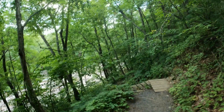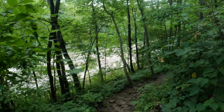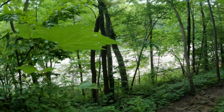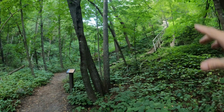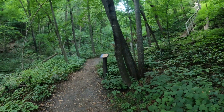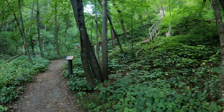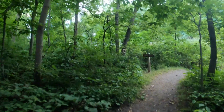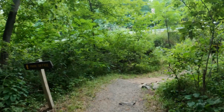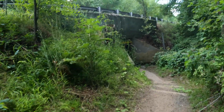This place is actually pretty cool. Other than the fact that it's right alongside the highway and it's really noisy, it's actually pretty cool. Alright, so here I've reached the fork. This is where the Sandstone Bluffs Trail comes down. I'm gonna have to check that out. It looks actually really cool. I'm gonna have to go the other way so I come down those stairs though. Anyway, we go this way under the highway. And then I believe we're going to be getting into the really cool stuff.